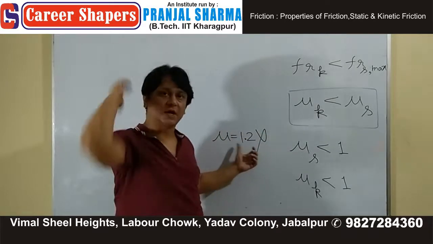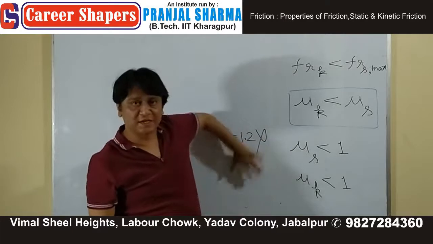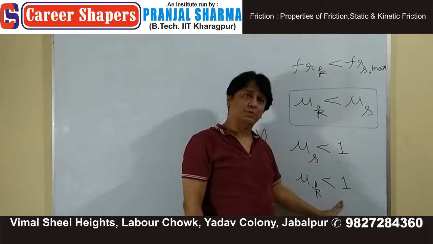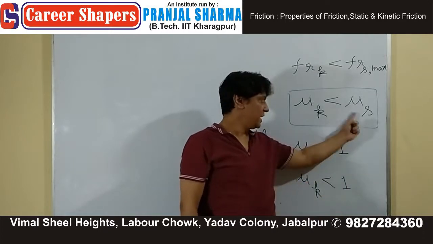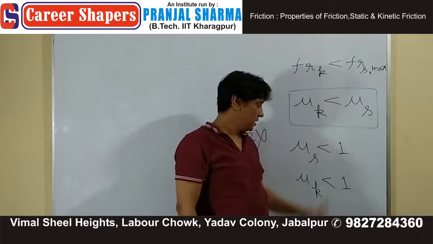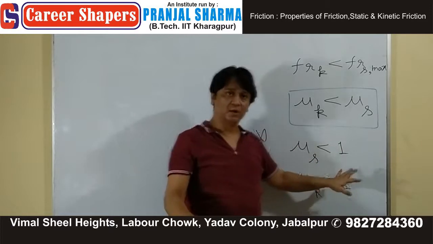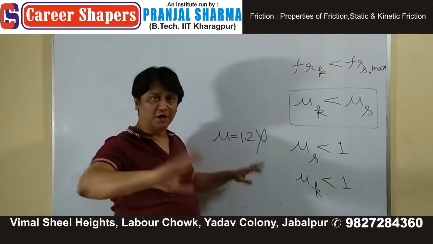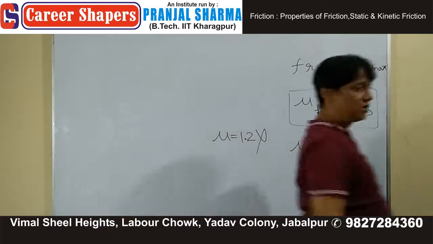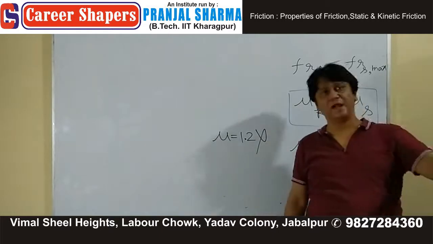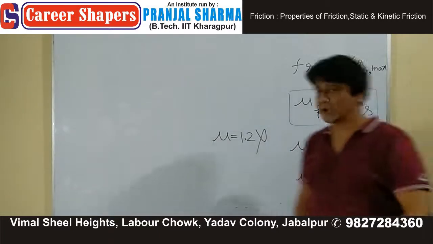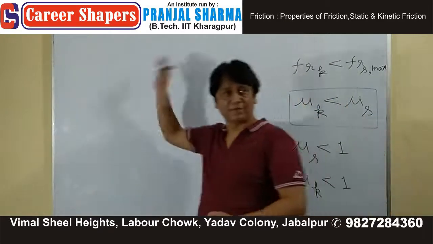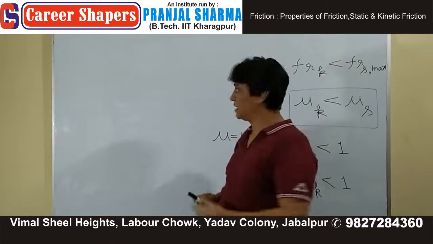वहां आपका म्यू क्या कर जाएगा, 1 से ज्यादा. वी आर नॉट इंटरेस्टेड इन दैट काइंड ऑफ म्यू. In physics, we are interested in this type of mu. So, mu static is always greater than mu kinetic, and these values they are always less than 1. क्या 1 से ज्यादा हो सकती हैं? स्कूल लेवल पर, नॉर्मल कंडीशन में नहीं. एक्सट्रीम कंडीशन में अब आपसे म्यू नहीं बोल रहे हैं, साइकिल और चेन का जो कॉन्सेप्ट हो जाएगा, दैट्स अ डिफरेंट थिंग. अ वेल्डेड कॉन्सेप्ट, इट्स अ डिफरेंट थिंग. तो उस तरह की म्यू की हम बात नहीं कर रहे हैं.